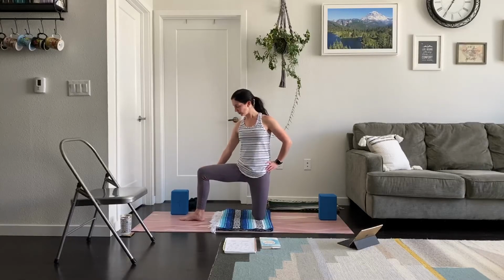From here, bring your right hand into a fist and put it inside of your right inner knee. Turn on your inner right thigh by pressing your right inner thigh into your right fist. Press the fist back into the inner right thigh. Good. And then switch to the outer hip. So fist goes outside right knee, press right knee back. Turn on the outer hip muscles, and at the same time press fist into outer right knee. So we firm the whole circumference of this right thigh, right hip.